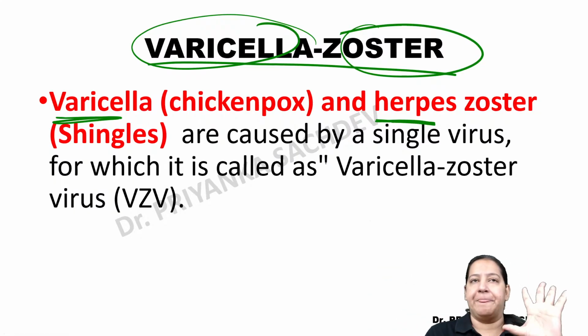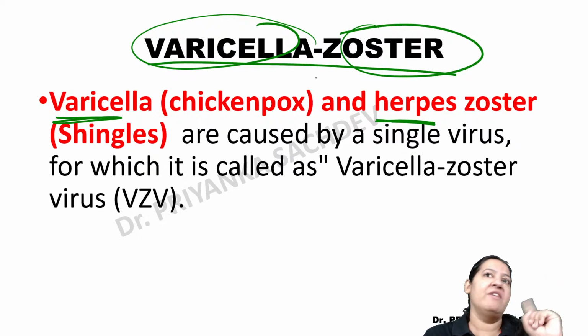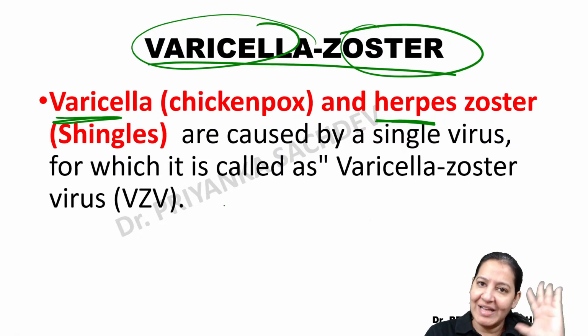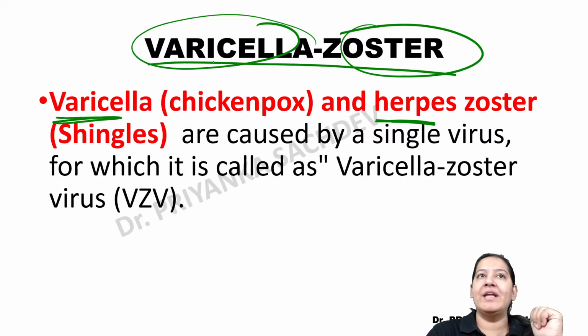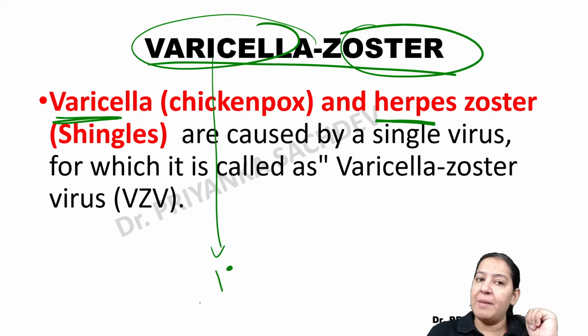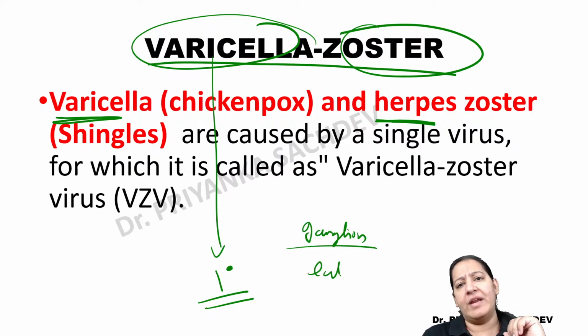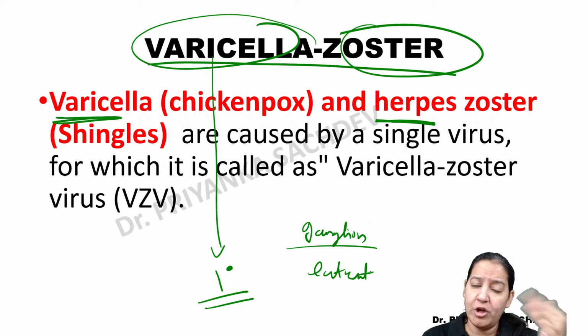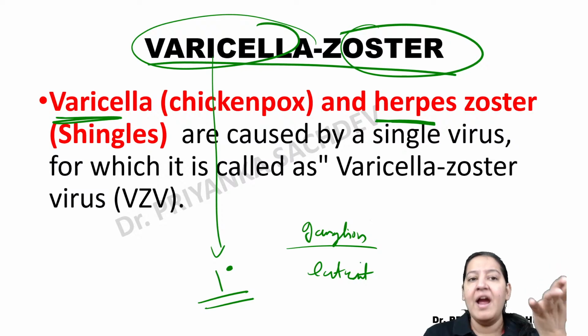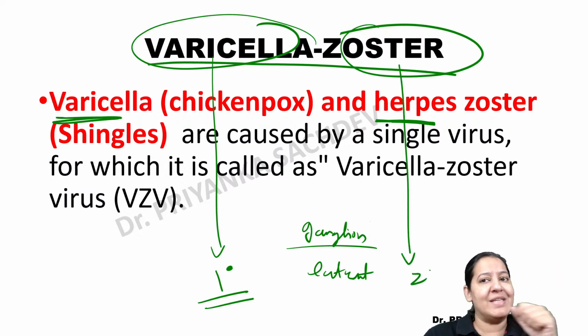So okay, listen. In this virus also, like herpes simplex virus HSV1 and 2, latency is there. When they enter the human body for the first time, they cause primary vesicles, and they get hidden in the sensory ganglion. In the sensory ganglion, they are latent for years. Then during a drop in immunity, they become reactivated, and during reactivation, they produce secondary lesions.